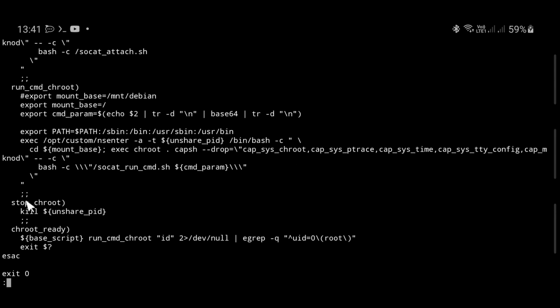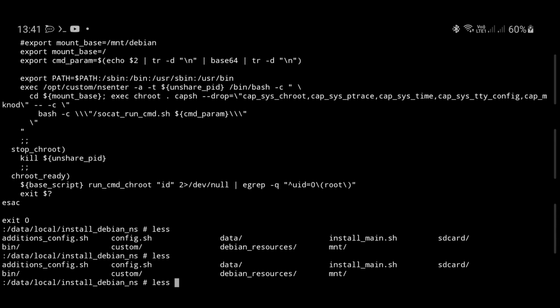And at the end you have the stop chroot option, and also the chroot ready option. It just lets you check that the container has already been started. It's a good option to use inside scripts. So first you check that the container is started, and then you run some stuff. If it's not started, you can skip running those additional things.